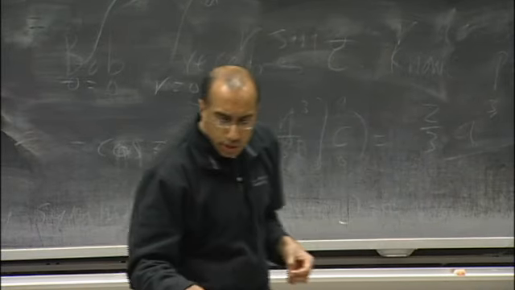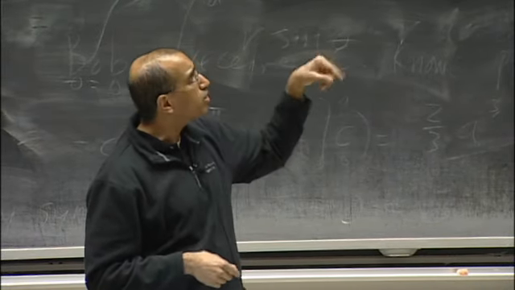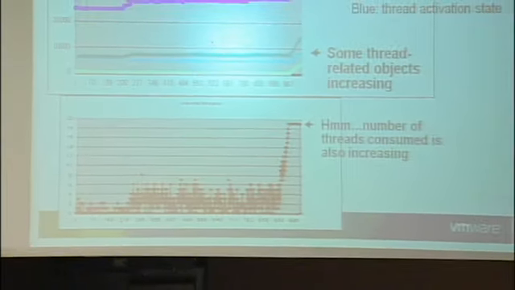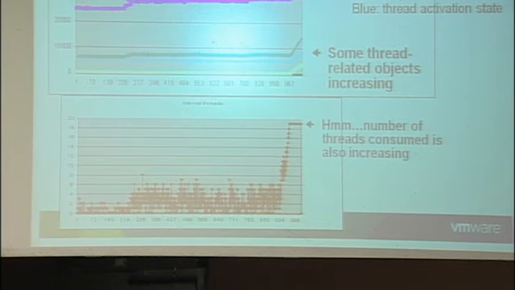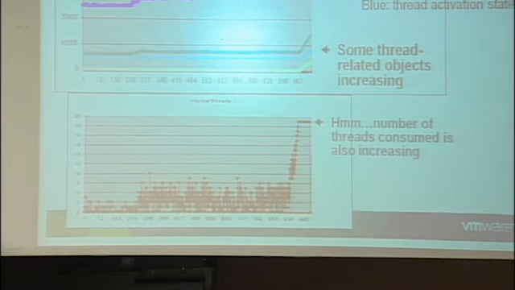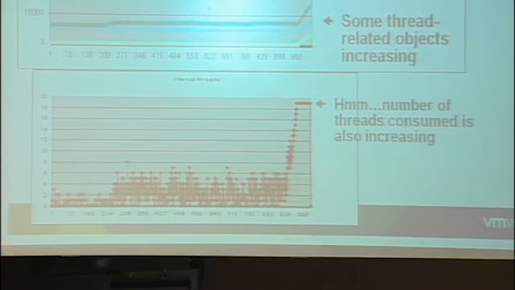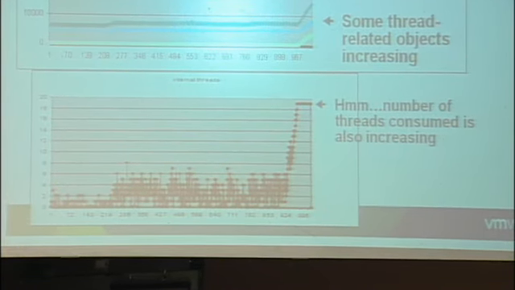Here's the deal. What you see when you look at the number of threads being used is, it's the bottom chart. Unfortunately, it's a little hard to see, but the point is it goes up and down, up and down, up and down with time. So stuff gets allocated, stuff gets used, stuff gets removed. But then when you get to the very end, you see this monotonic increase in the number of threads being used. It never goes down. And at some point, you hit the point where all of the threads that you've pre-allocated are completely taken. You obviously can't allocate any more threads, so every incoming request, you go ahead and queue. OK? This was the root of the problem.